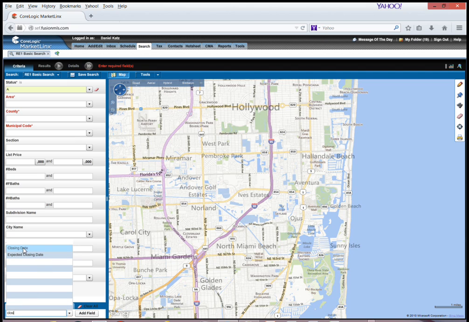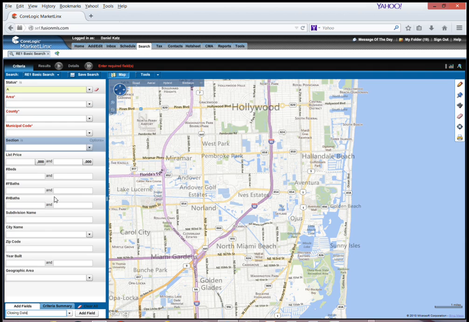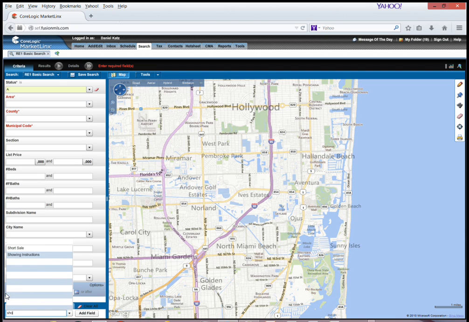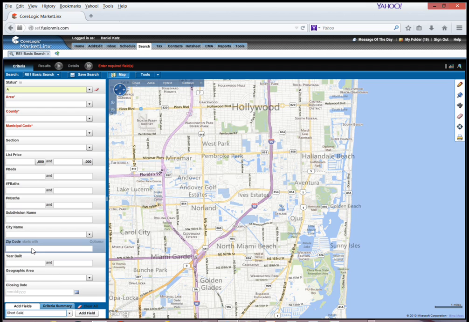I normally include closing date in my searches because I not only include all active, but I also include closed sales. I want to put things into perspective. So once I found the field, I click add, the field is added at the bottom. If I know my clients would not want to wait to buy, so I do not want to include short sales as part of my results, I click on short sale and I add the field, and as you can see, it gets added to the bottom.